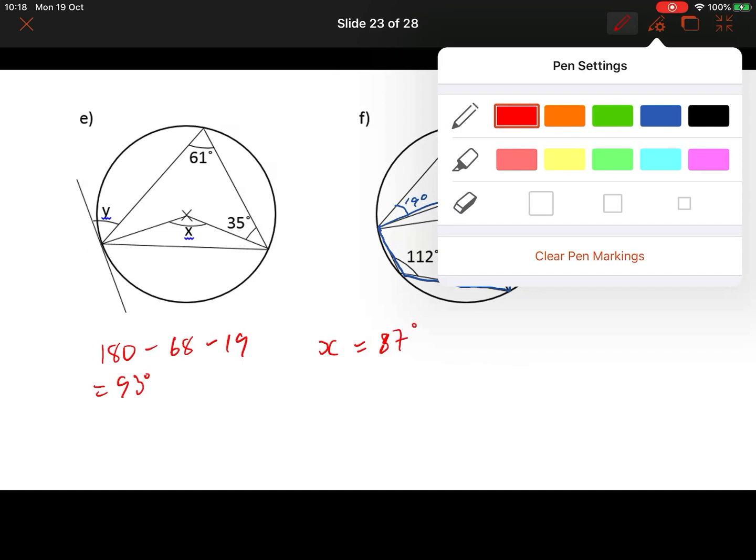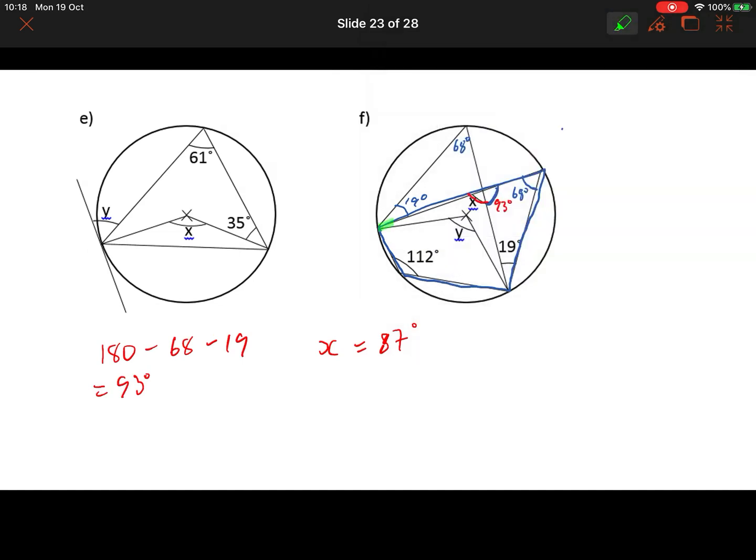are equal to 180. Now it'd be very easy to get this wrong because it looks like what we have here is an arrow. But that is definitely not an arrow because this point here is not on the circumference of the circle. So that's not an arrow. So we can't use that. We've got to try and find a different way of finding y.